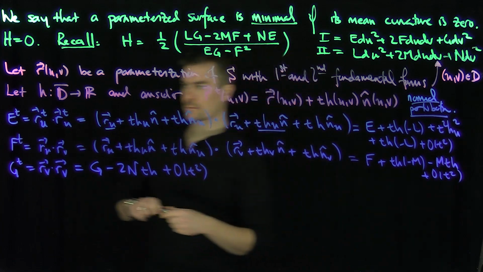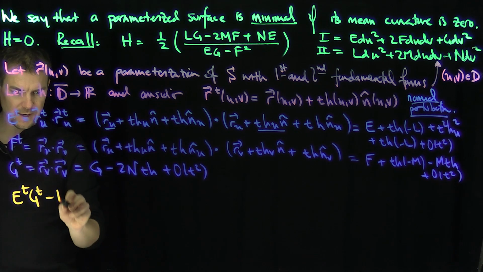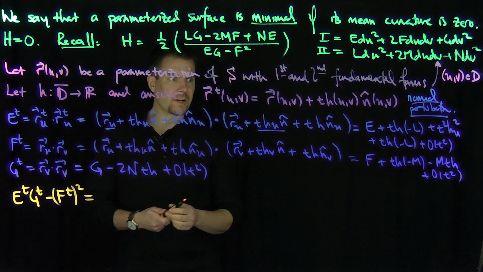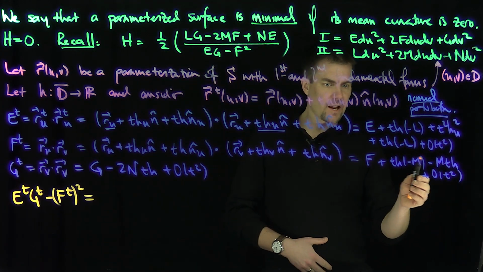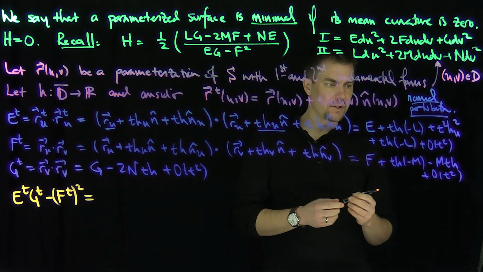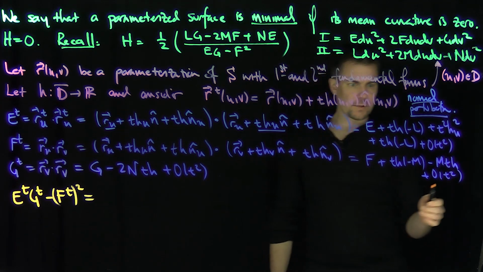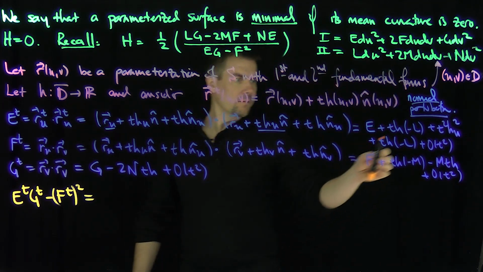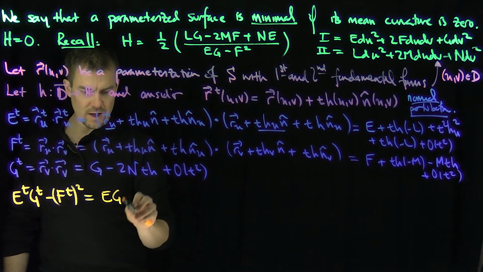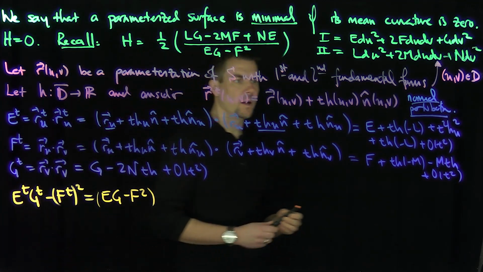So let's do that. So what is EtGt minus Ft quantity squared over here? Well, if we do those things, if I multiply these things, what's going to happen over here? So we're going to have a whole bunch of terms. But what's going to happen? What's the salient feature of these terms over here? So let's think about this carefully. So all of these L terms over here, we're going to have an Eg minus F squared when we multiply those out, right?